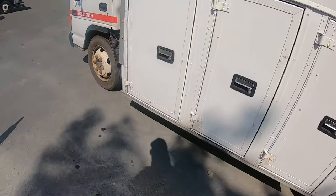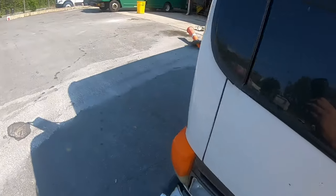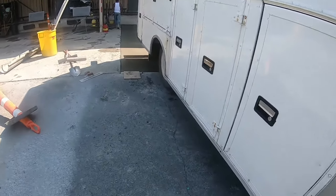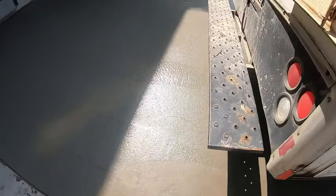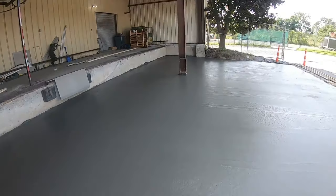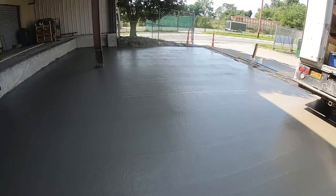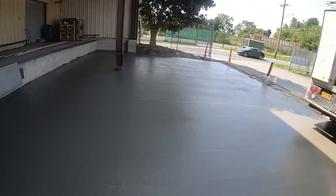With broom finish, it's real different looking when it dries versus wet. So we cantilevered the tires. Gives us another 5-6 feet of shade there. Almost got it all, but yeah. So it's knocked down and bull floated. We'll probably hit it with the bull float one more time.